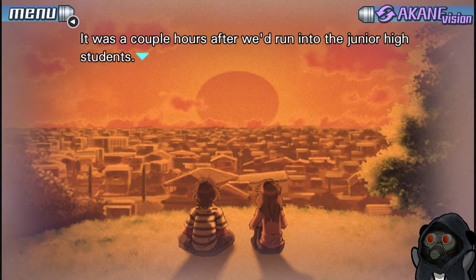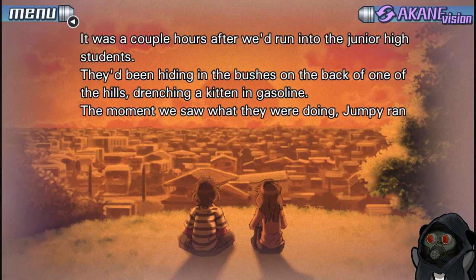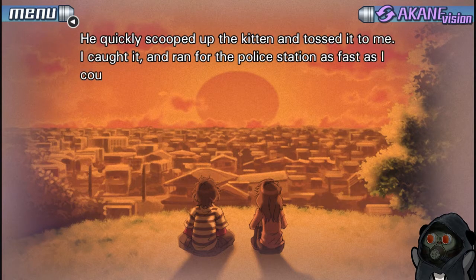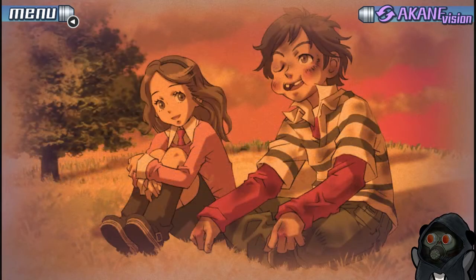It was a couple of hours after we'd run into junior high students. They'd been hiding in the bushes on the back of one of the hills, drenching a kitten in gasoline. The moment we saw what they were doing, Jumpy ran up to them furious. Hey, what the hell are you doing? Then he jumped on them. He quickly scooped up the kitten and tossed it to me. I caught it and ran for the police station as fast as I could. Officer, please, you have to come with me. The policeman and I headed back to the hill.